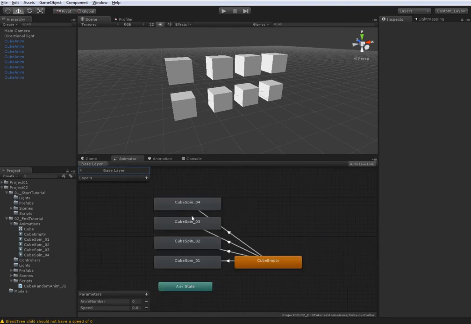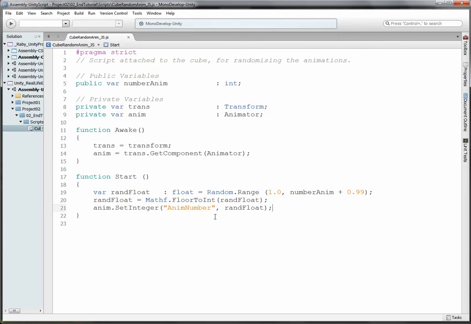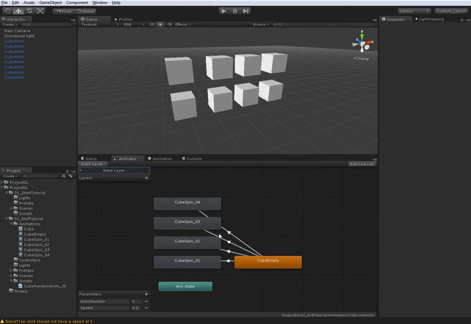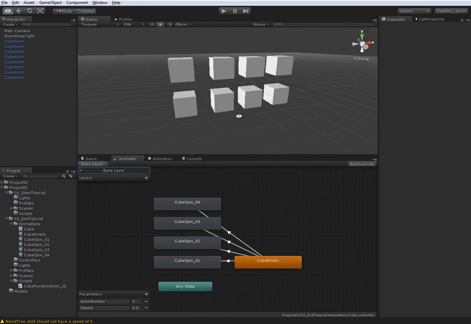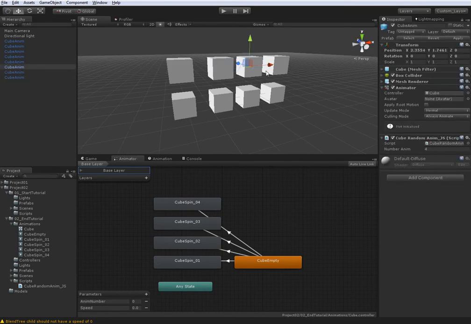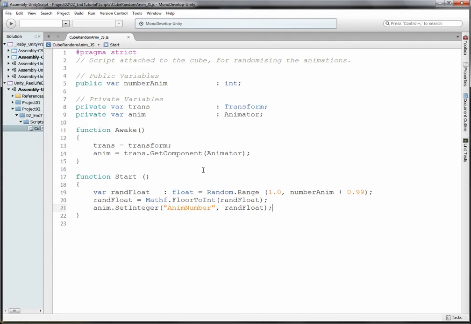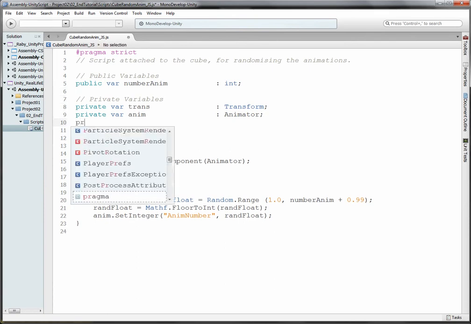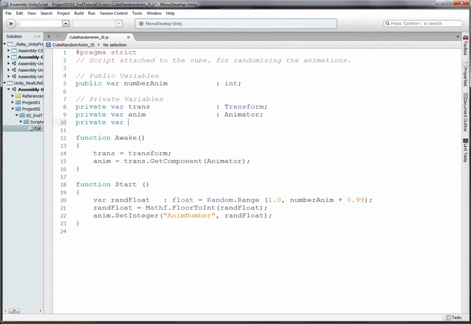Okay, now speed. What we have to do is to make a randomized speed. Now remember that it's one speed parameter, but every cube has its own 4 animations here. So if we adjust the speed, it will be relative to every cube. So we're going to add a private variable speed, which will be a float.